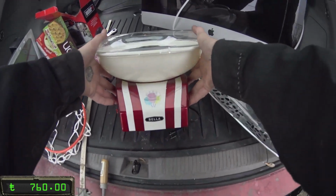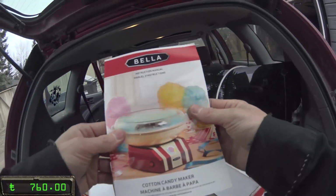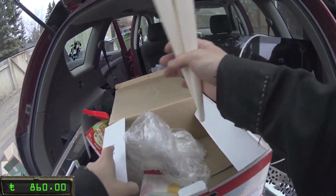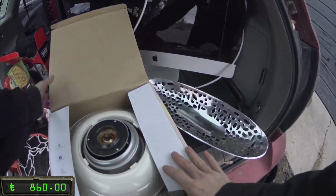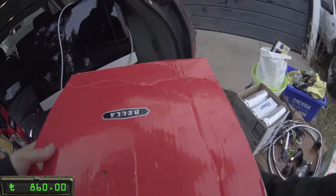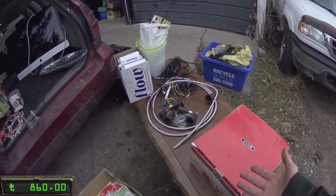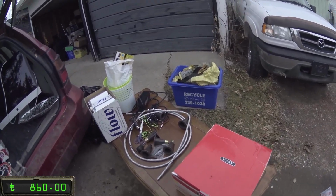Now this one, I put it together so we could see. It's got all of the pieces that it needs, and I think that's really cool. It's a cotton candy maker. And it came with the cotton candy tube handle doodads. And I am looking forward to an opportunity to test that out. Maybe it works, maybe it doesn't. But that counts as something actually fun, in my opinion. I don't know where to keep that. I guess that's one of those kitchen gadgets that you use once and then it takes up too much space and you get rid of it. So with that in mind, I assume it probably works fine.